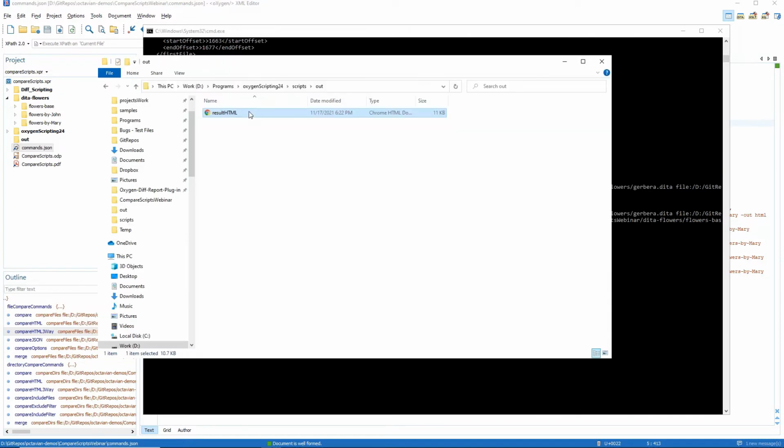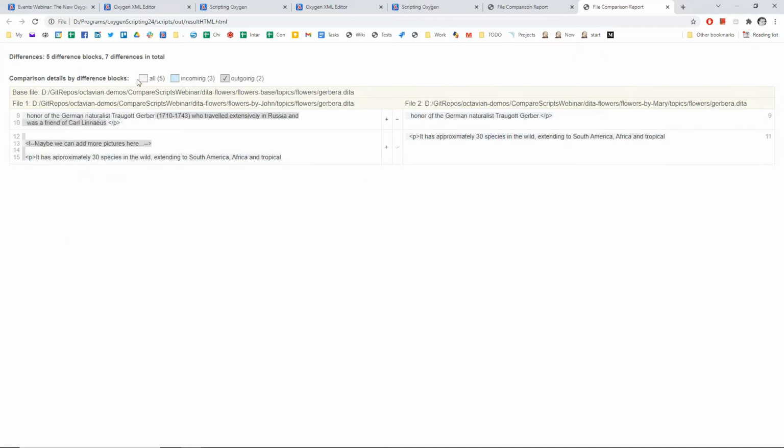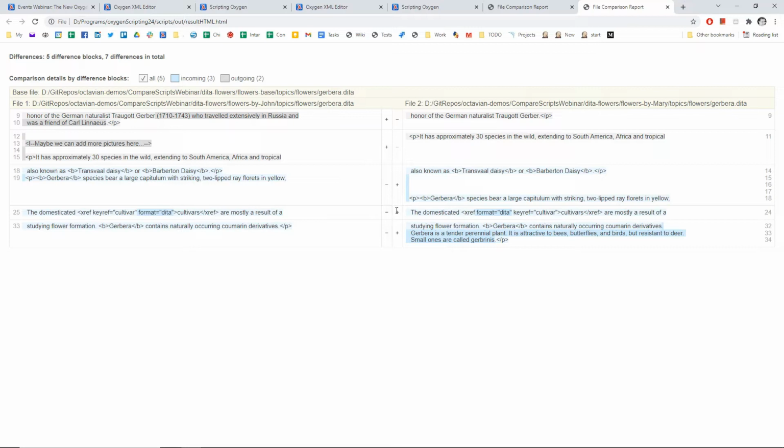I can go and double click again, and we see that the output is now a little bit different because we can determine now the exact changes made by Mary and the exact changes made by John, and we see in the left the changes that were made by John, and these are marked with gray, and in the right the changes made by Mary and are marked with this blue. And also you can filter them here, and in case there are conflicts, also the conflicts will be displayed here. In our case, the changes are mergeable, so are not in the same paragraphs. And also here you have tooltips that explains the type of changes on each of those blocks of changes.